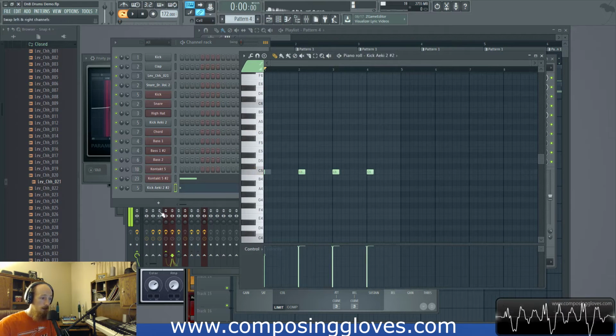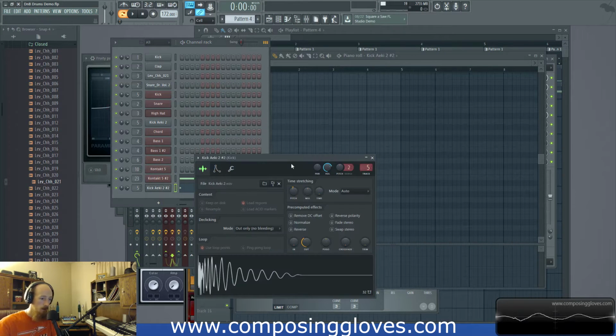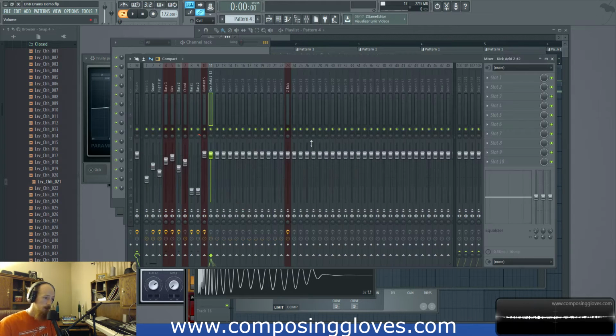Now you see, this is already a process thing. So we're going to undo the processing right now. The sample I settled on was this sample, and we're going to move this right up to our kick too.